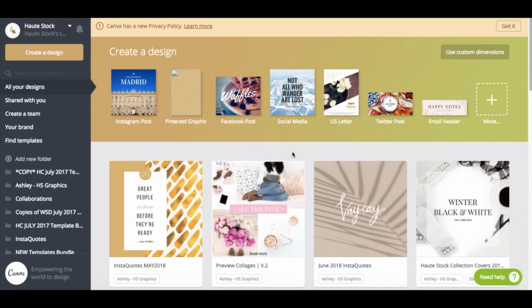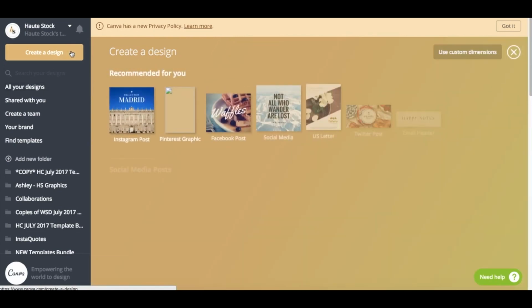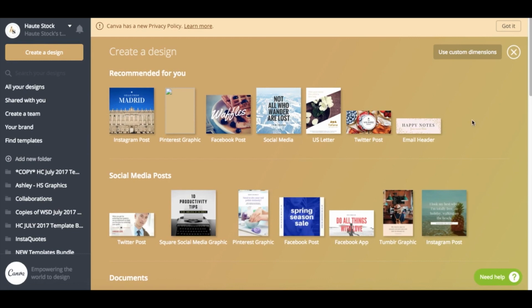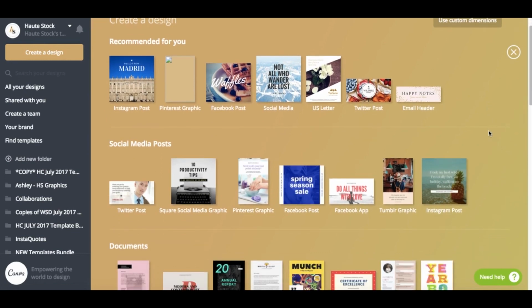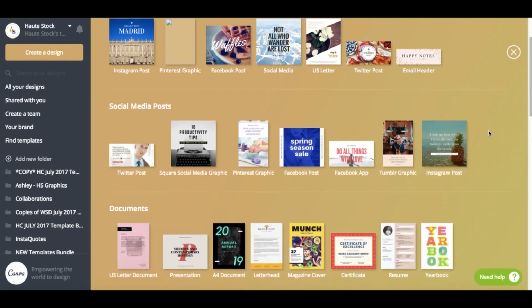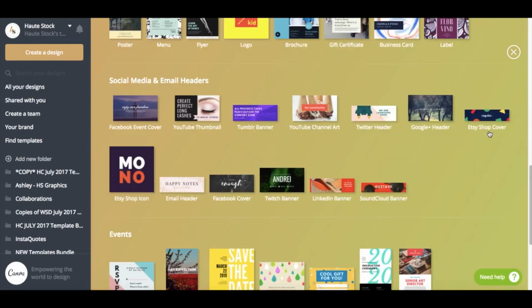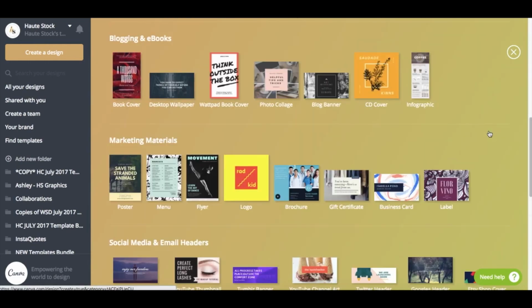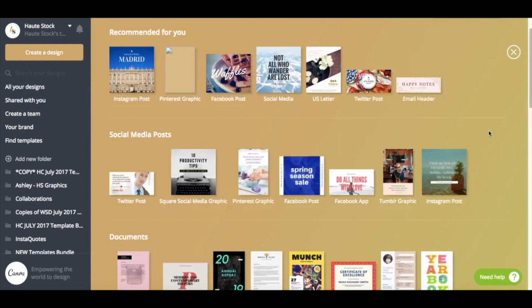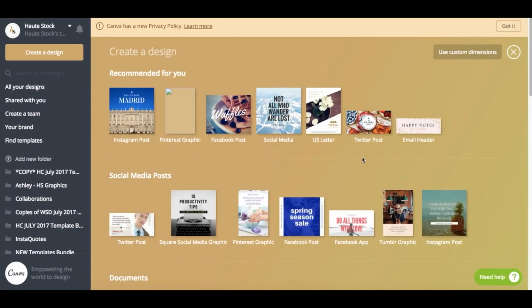Now let's jump into Canva. I'm going to show you how to create an Instagram post and a blog post graphic. Let's start with Instagram. First of all, you want to click on Create a Design and then select the size of canvas you want depending on which type of graphic you're creating and for which platform. Canva takes care of the back-end document setup and makes it really simple to ensure that you're creating designs that are the optimal size, which eliminates a lot of stress because you can rest assured that they'll always look good.